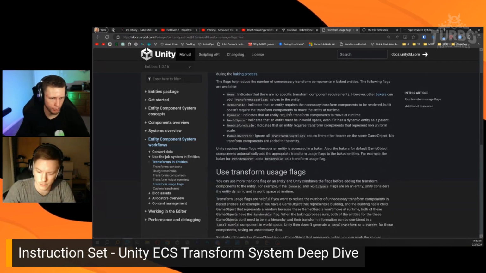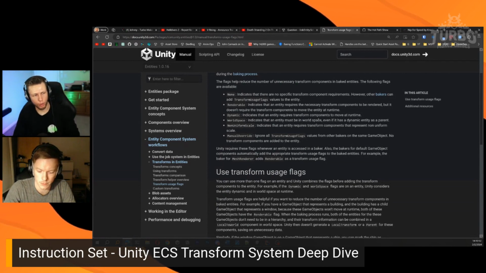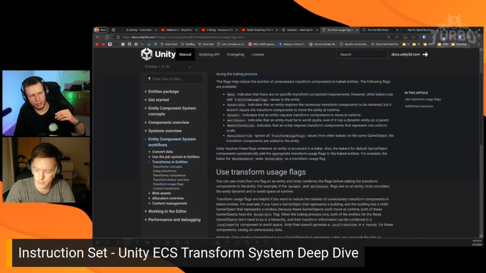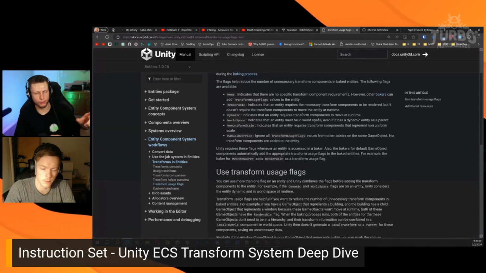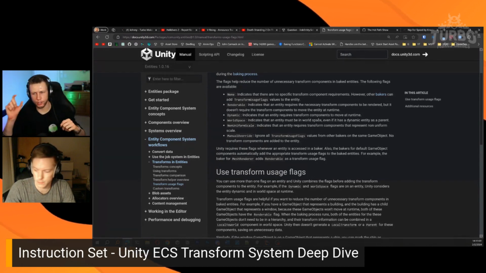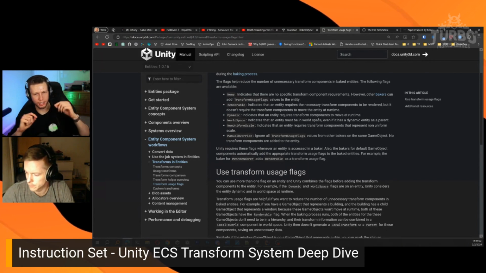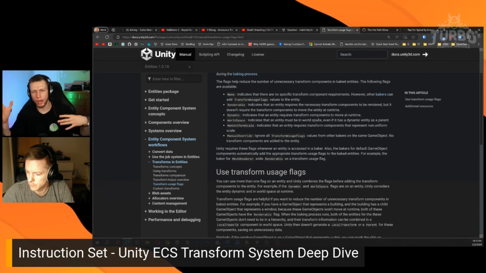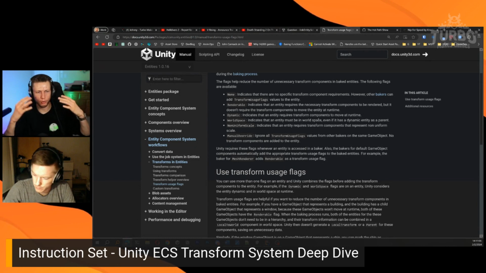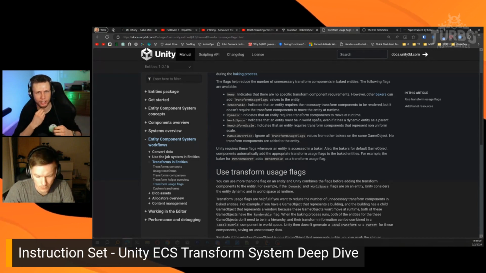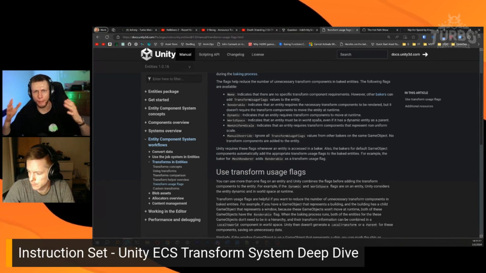One thing to point out is you may be wondering, if you have multiple of these authoring components, and one says the transform usage flags here are none, and the transform usage flags on this one are dynamic, and this one is renderable, what happens if you add those all to a given entity? Well, basically it takes the maximum of all of those.